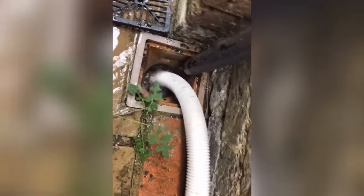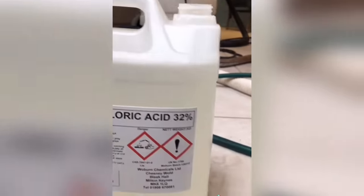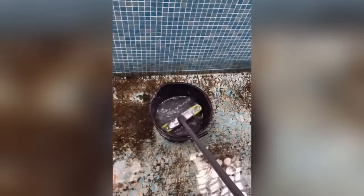Come to this indoor job today - it's already nearly empty, been sitting for a while so it's got quite dirty on the bottom. They want it fully emptied and acid washed. Stick the pump in first while it's pumping out, get my wellies on, fill a bucket, get some hydrochloric acid out - it's lovely. Get the brush and start brushing all the walls down.